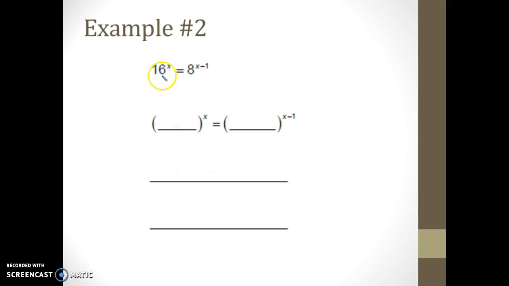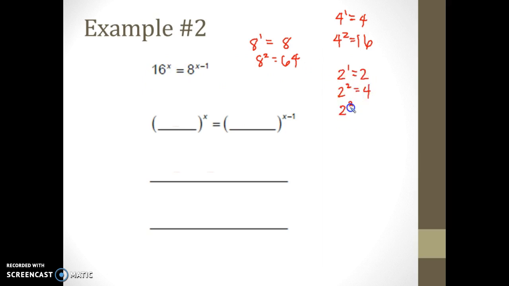And 8 does go into 16, but not 8 to a power, because 8 to the first power is 8, and then 8 squared jumps to 64. So my base isn't 8. 4 also goes into these two numbers, and 4 squared gives us 16, but 4 to the first is 4, so we skip over 8. So 4 can't be our base either, so we keep getting smaller. 2, alright, so if I look at 2, 2 to the first power is 2, 2 to the second power is 4, 2 to the third power is 8, and then one more 2 gives us 16. So I can take 2 and go to an exponent to get 8 and 16.